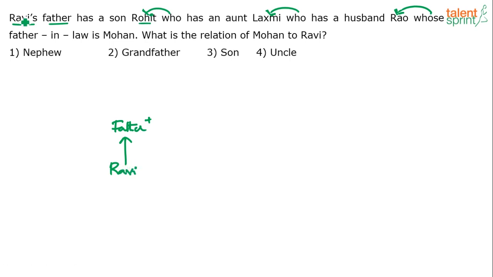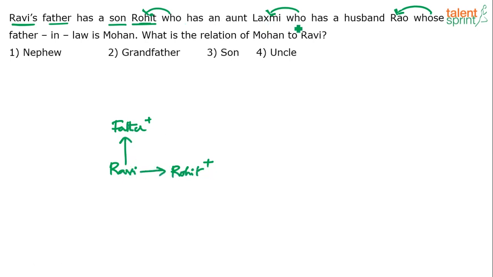But in this case, the names are different. Ravi is one name, Rohit is the other name. So obviously, Ravi's father has a son Rohit would mean that Rohit is the brother of Ravi. So we can say Ravi's brother is Rohit, right? And then this also is a male guy. I mean, son, right? So has to be male. So basically Ravi and Rohit are siblings.